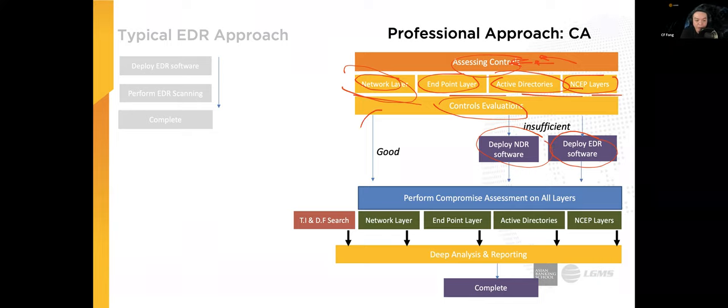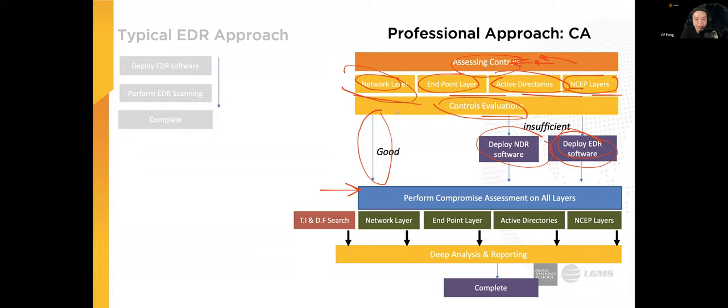If, however, all of the controls are effective and working, then we'll move straight on to perform a compromise assessment using whatever controls you have, plus the tools and methodologies that we have. In some situations, when we come across an organization we're performing a compromise assessment with, some organizations may have a very fundamental EDR. The fundamental EDR may miss out some features, which we can let them know during the controls evaluation. This is the time that we advise them whether they want to deploy a new EDR or deploy another EDR that can cover what they are missing.